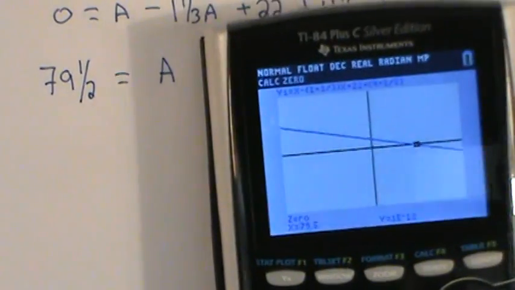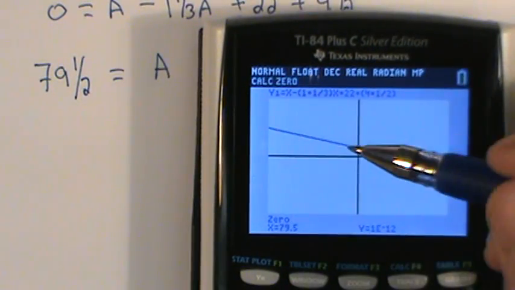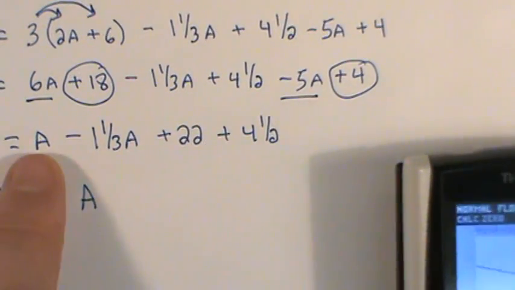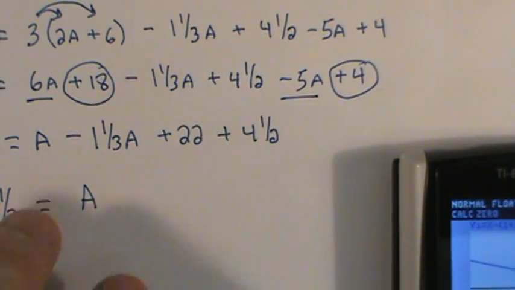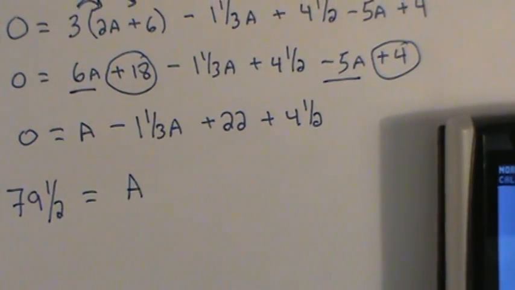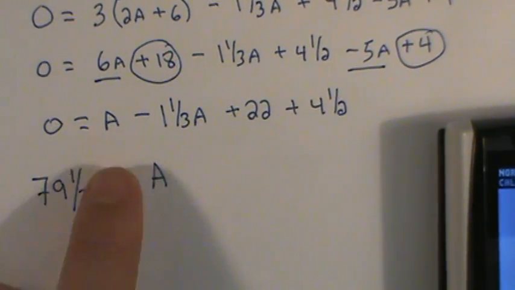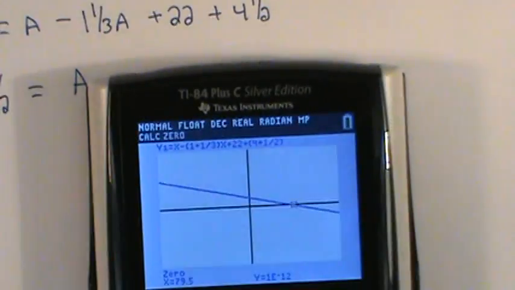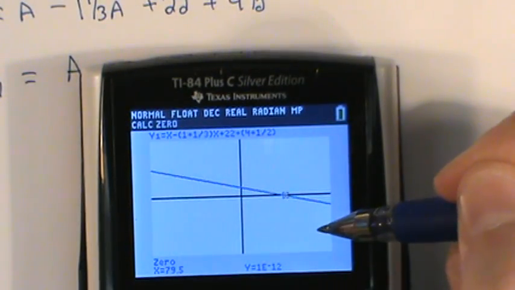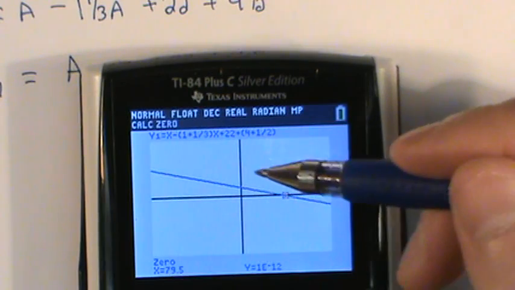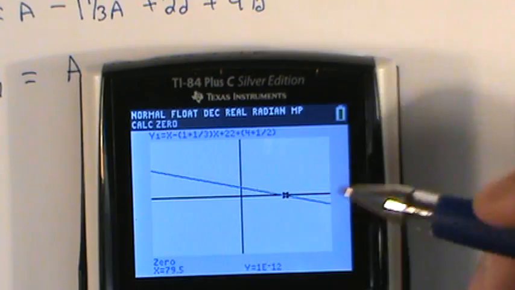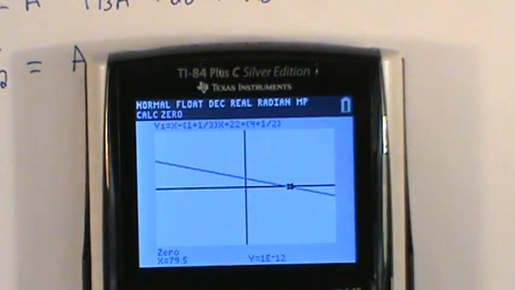Again, this is the process of using the calculator to find zeros. When you find zeros, that's the same as if you algebraically would have solved this. And obviously this technique is going to get more complicated as we go along. I just wanted to do it with some of these simple linear functions where we know it's only going to cross the x-axis at one point and get you to be able to show me that you can use the technology to find those zeros or to solve algebra equations.